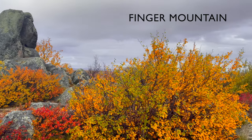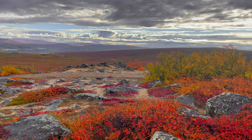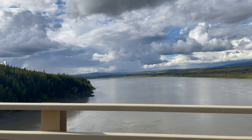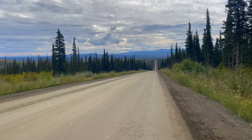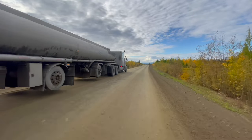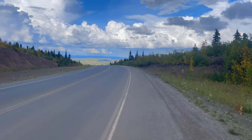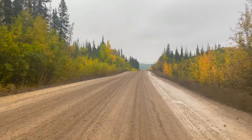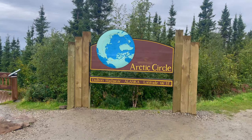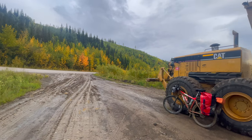The southern end of the Dalton Road is partly outside and partly within the Arctic Circle. This section is about 175 miles, and terrain-wise is very similar to the rest of central Alaska — characterized by steep rolling hills. Most of the elevation gain and loss for the entire route is in this section, with grades reaching up to 16%, making it the steepest highway I've ever been on. Beaver Slide really stands out: just below the Arctic Circle, it's about a three-mile climb at a consistent 14% grade — especially brutal when the road turns to mud.